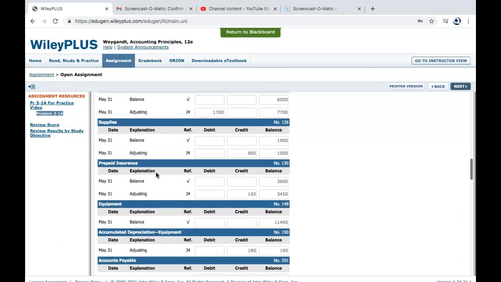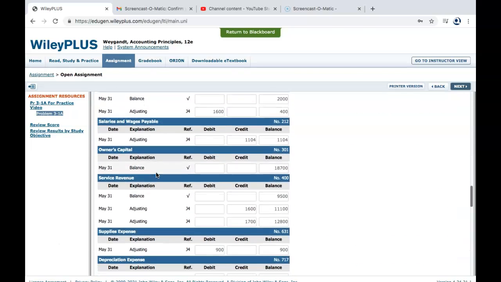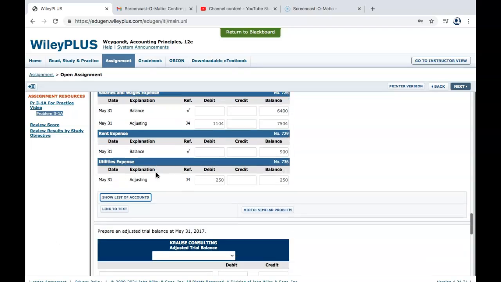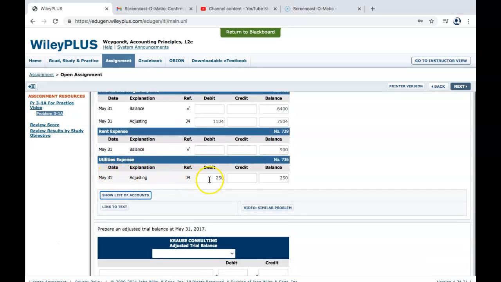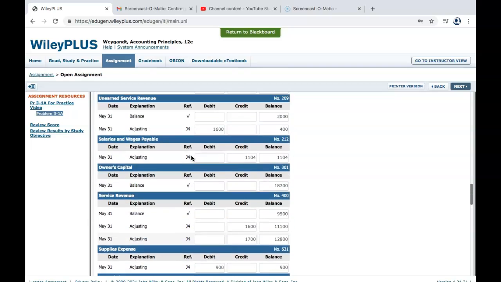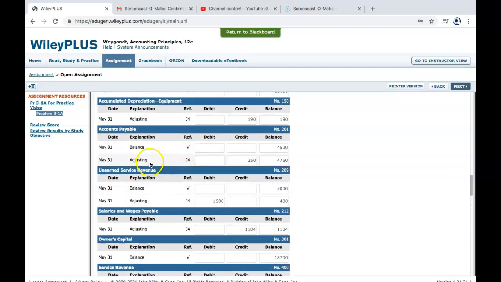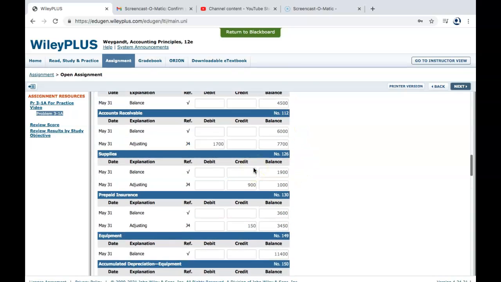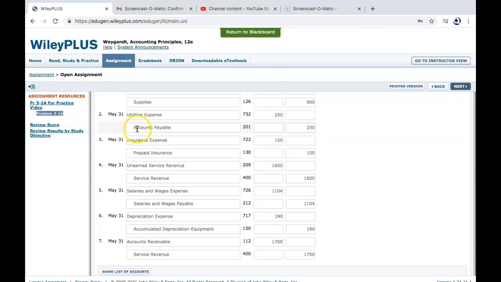So let's go to utilities expense. All right. There we go. The debit 250, increase 250, and the accounts payable 250, and look here, the balance increase. So you're going to do that for each of them. What I would suggest is following each of these down based on the debit and the credit, and you'll see the answer populated. For instance, let's just skip down.